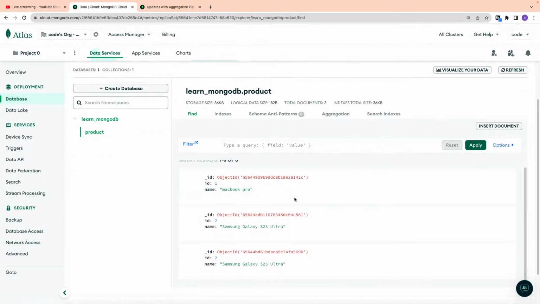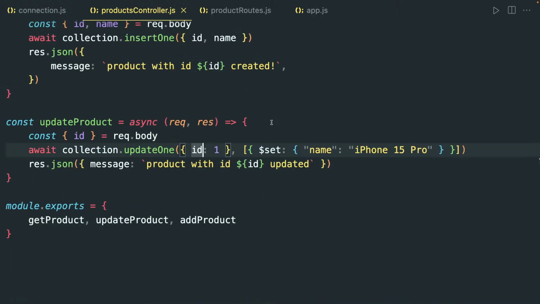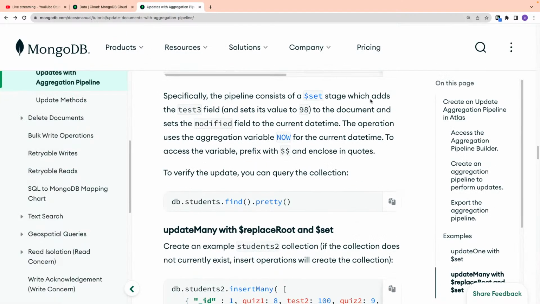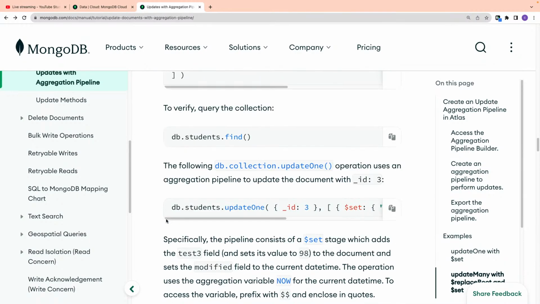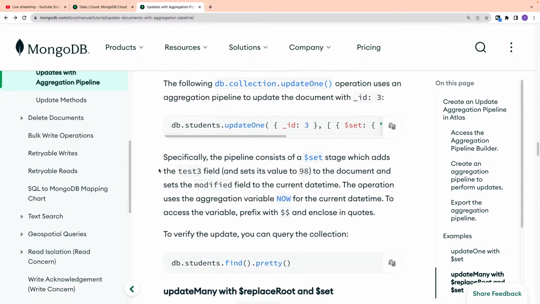Update the document with ID 3, specifically the pipeline set stage adds a test3 field, sets its value to document, and sets some modified fields to the current date time.